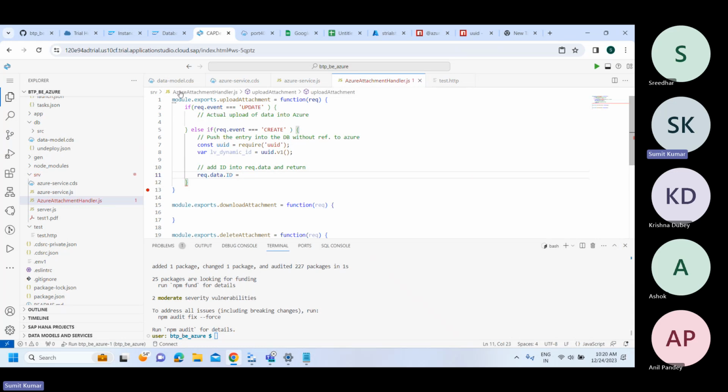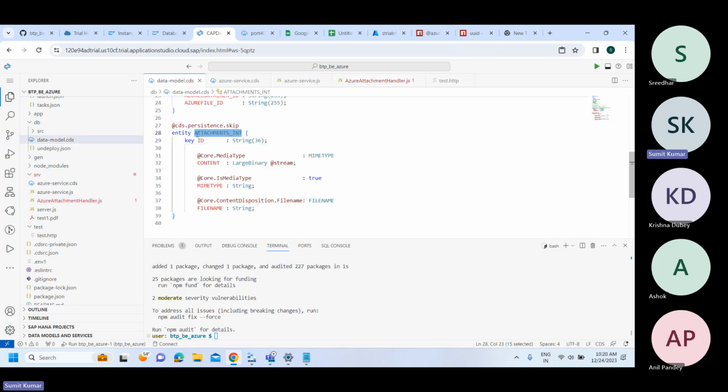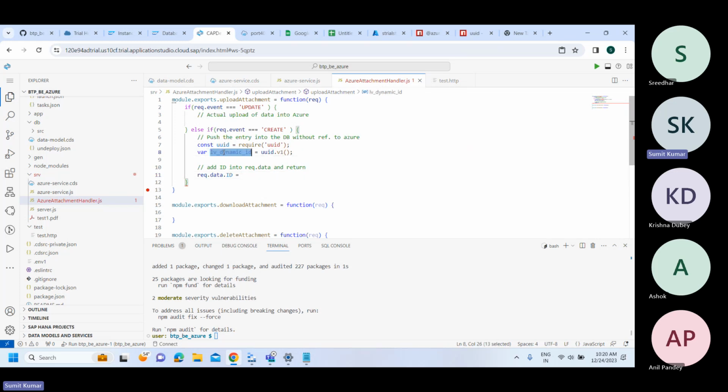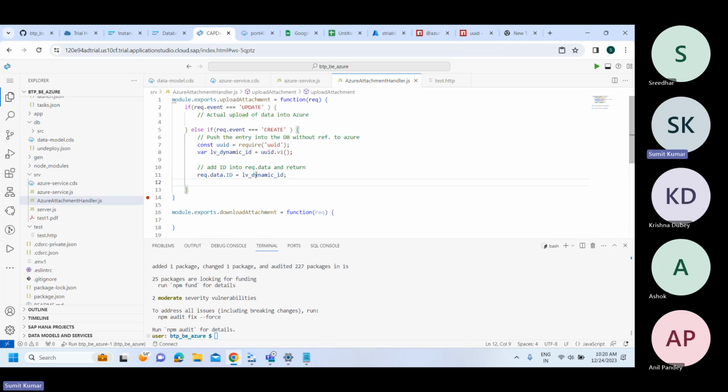Why am I saying ID? Because as you can see, there is an entity on which a create call is getting triggered. Ideally, a create call should create a record. If it is creating a record, it should have some primary key generated, and that generated ID we are supposed to return. Till the time you don't return, your create call is failing, right? So that's the reason we are just responding back with it. We are just behaving as if something got generated, but nothing did. Okay. So I'll just simply say req.data. I'm returning the whole set of data along with the ID. Okay. Now let's put a breakpoint here.